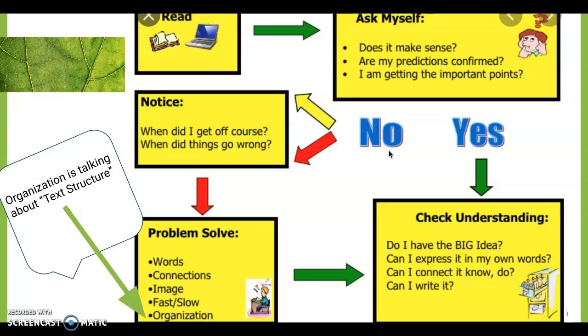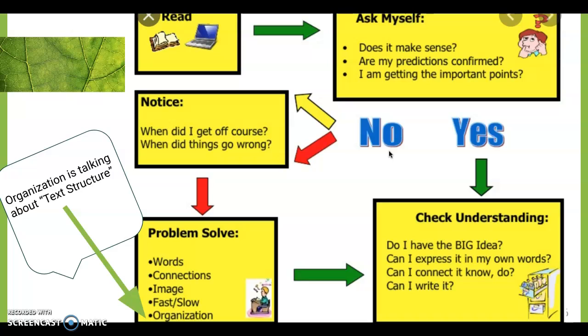When I'm checking my understanding, I can say, do I have the big idea? The big idea is the central idea. Can I express it in my own words? When I read something, I should be able to tell someone what I'm reading about. And can I connect it to what I know and what I do?